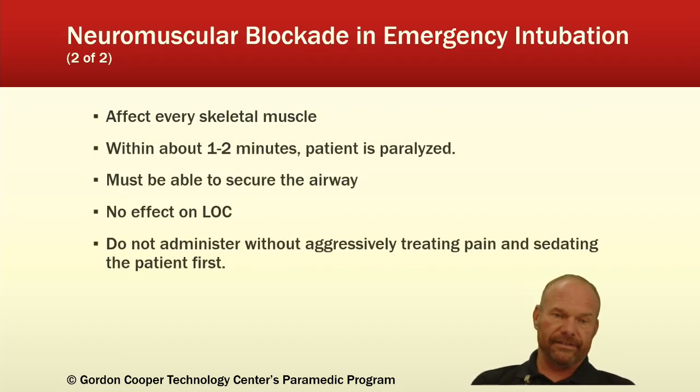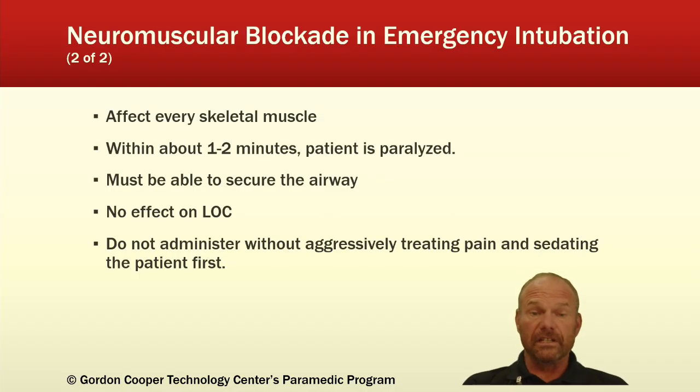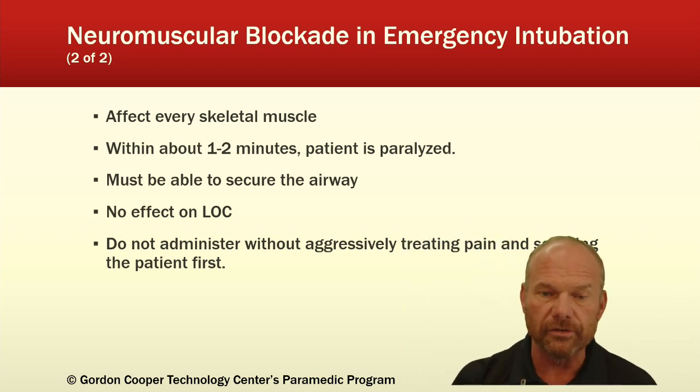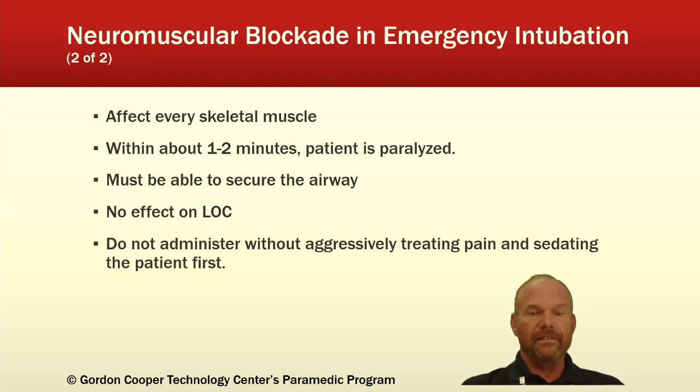So why use paralytics? While sedatives alone can help with intubation, those neuromuscular blocking agents are far more effective for achieving complete paralysis, because they affect all those skeletal muscles, quickly eliminating movement and resistance. Within 1 to 2 minutes, that patient becomes completely paralyzed, which leads us to a couple of things. Breathing is stopped, so that requires immediate ventilation support. Jaw muscles go slack, making intubation easier, and then the tongue can obstruct the airway, emphasizing the need to act quickly and secure the airway.